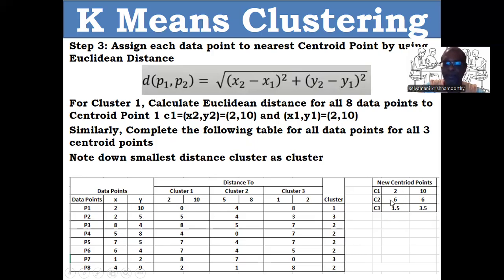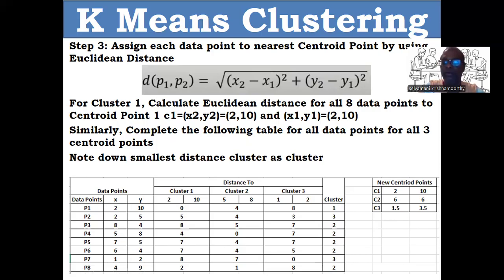Am I right? For cluster 2, here 3 points are there, 1, 2, 3, 4, 5. All the 5 x's need to be added and the average found. That is 6. For cluster 2, all 5 y's should be added and the average of y found. The average of all x belonging to cluster 2 and the average of all y's need to be found. Then the average x and the average y should be assigned as the new centroid point. The same logic is applied to C3 also. I hope it is clear.